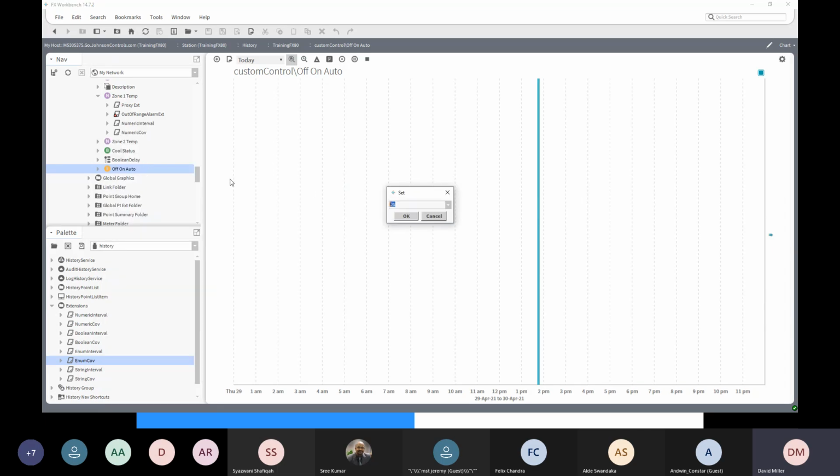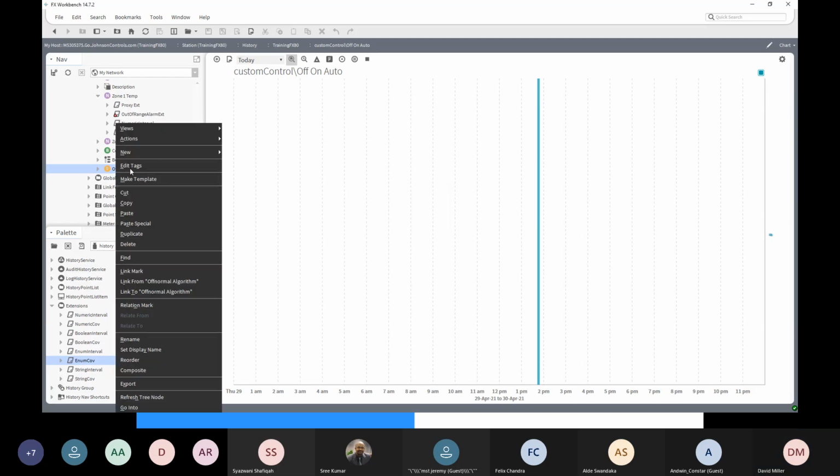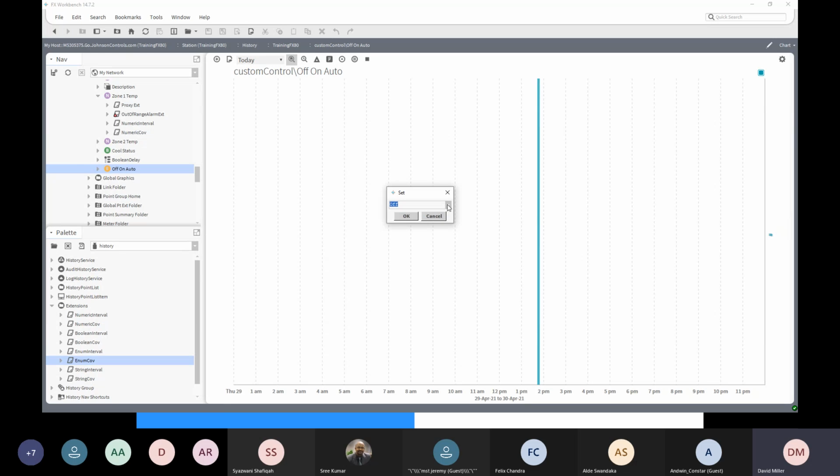Action, set him to off. Action, set him to auto.